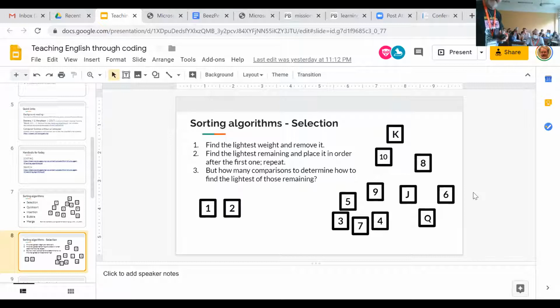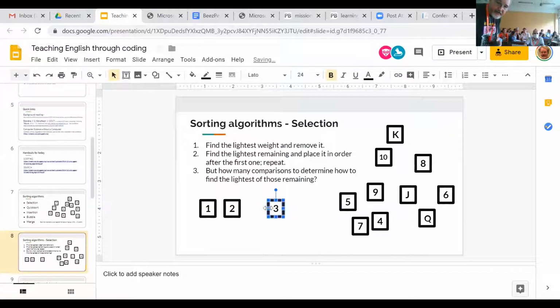You might start with king, and now king's larger than 10, 8's smallest. Eventually you come out to the 3, and you put the 3 over here, okay? And you do that again until you get them all in the right order. Okay. That's called a selection sort.